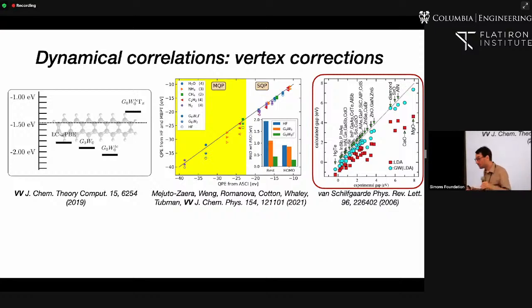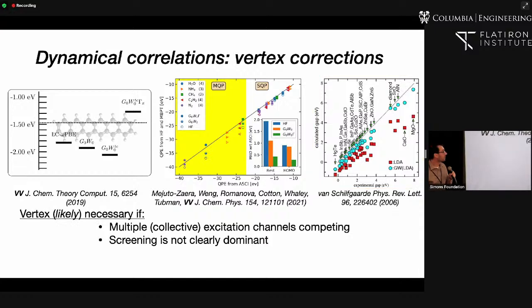I'm telling you how important they are, versus what is well known in materials science, and that's from Mark van Schilfgaarde's paper already some time ago. If you look at most of the solids that are labeled here, and you look at LDA versus GW, and we know it, GW works excellently well. So when do we need to have vertex corrections? From what we have learned and what we think, the vertex is likely necessary if you have a very confined system or you're strongly coupled to some dominant collective modes of excitations where you have multiple dissipation channels of energy, and you need to include it already at the level of the self energy itself.